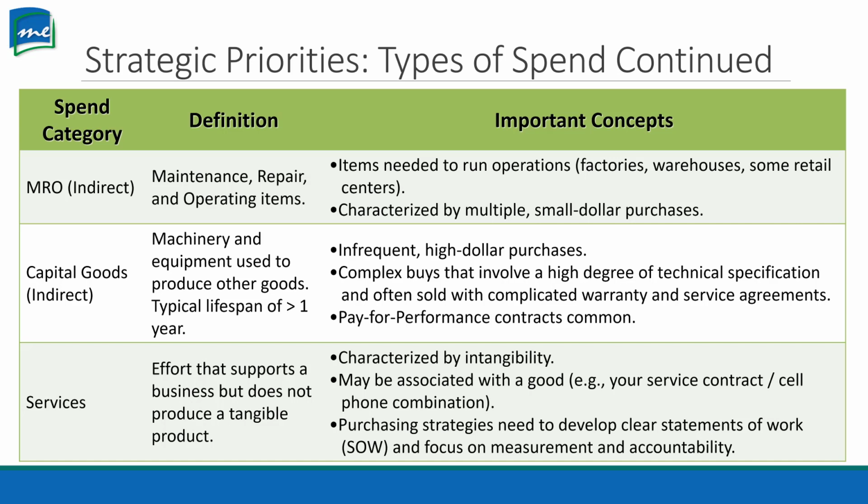So MRO, the maintenance of the factory. The roof is leaking. What are you going to do? Well, you're going to fix it. It's going to be maintenance or repair. The warehouse, okay, the forklift damaged something as it was turning a corner. Well, that's probably going to be a repair. The forklift needs regular annual maintenance. Well, that's now maintenance under the MRO category. So there's a lot of small dollar purchases when it comes to these.